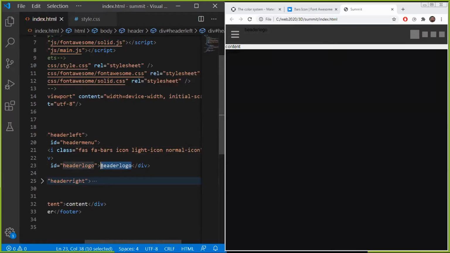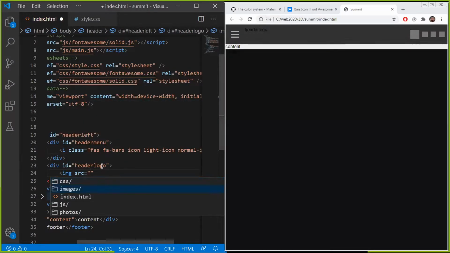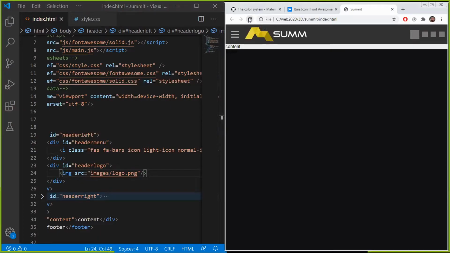And now we're going to do the image. So this one's going to be easy. It's going to be image, source. So it's images, logo, and that's it. So that would be the header logo.